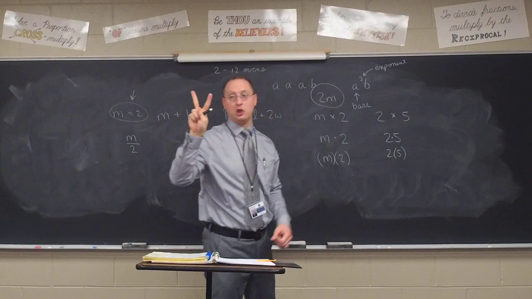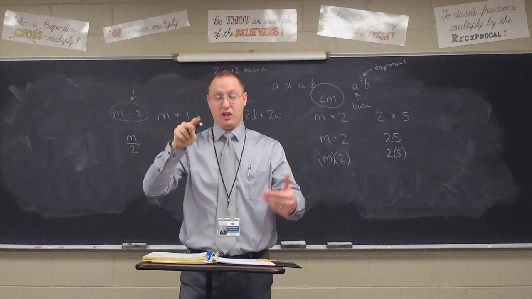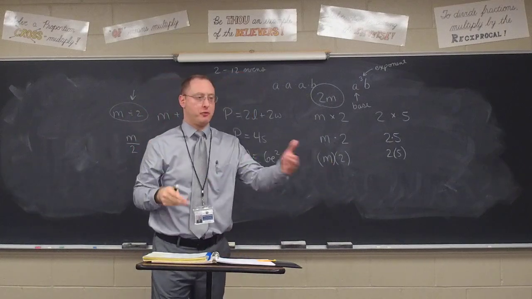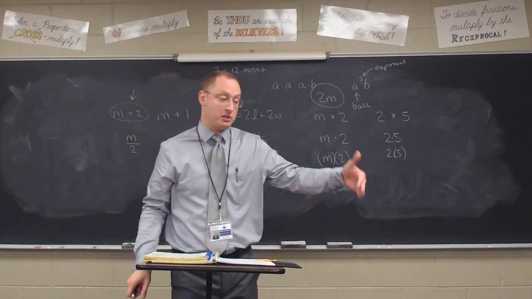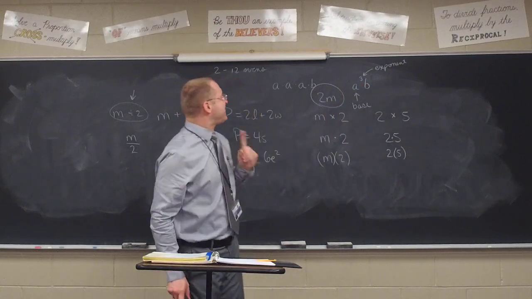Remember, an exponent of 2, we don't say 2, we say squared. A 3, we would say cubed, right? Now, if we go 4 or higher, we say to the 4th power, to the 5th power, to the 6th power. If it's to the 1st power, I don't say anything at all. There is one more thing, though.